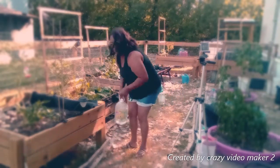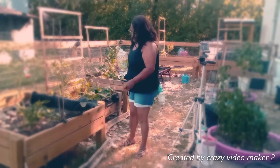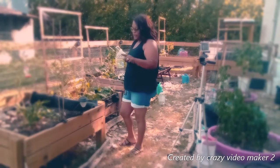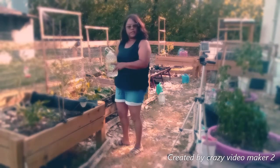And yeah, over here, I will give you an up close and personal view of the seedlings that I've already planted, on how they're doing. But first we're going to get to this watering thing.